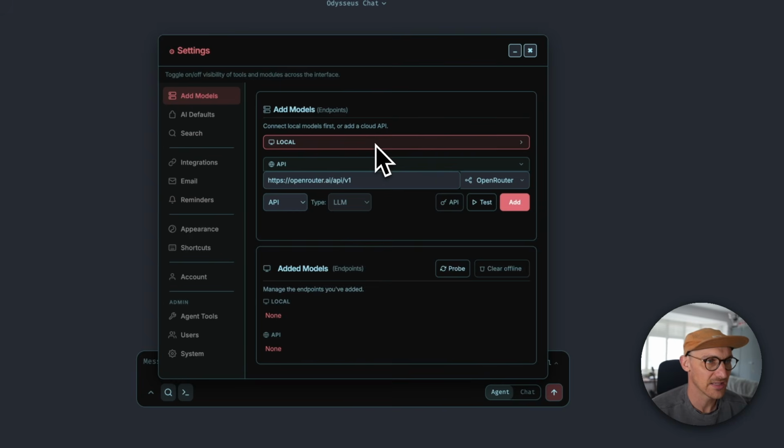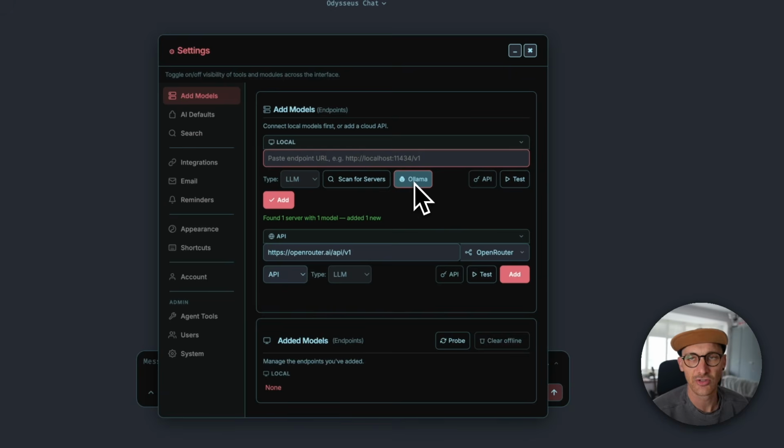One of the most tempting things with Odysseus is the local models. I have Ollama installed, which is a separate conversation in and of itself, but it allows you to download local models. Now, I'm on a Mac. Again, if this is all new to you, there is a benefit to using MLX models as opposed to GGUF models. Ollama is full of mostly GGUF models, and it's not particularly good for Mac.